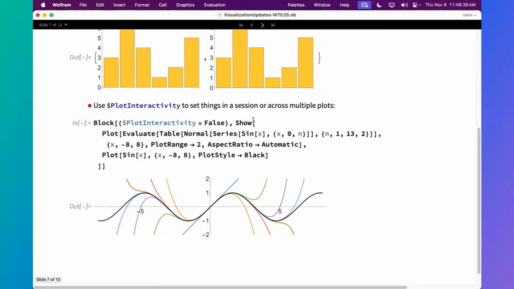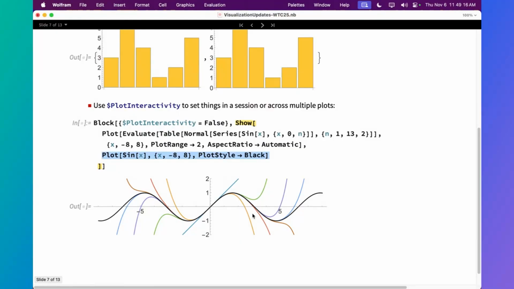And so here I'm using show to combine two plots, one plot with all the series approximations of sine, and one plot with the actual sine curve. And if I didn't have the interactivity turned off, then the sine curve would have its interactive tooltip, and collectively the series approximations would have a tooltip, and when you moused over it, both of them would fire and it would look kind of bad.